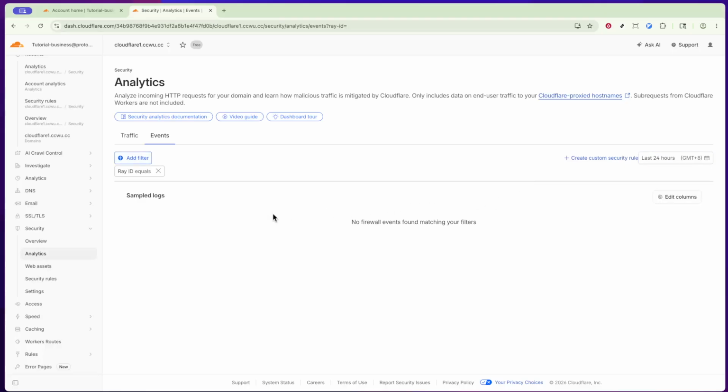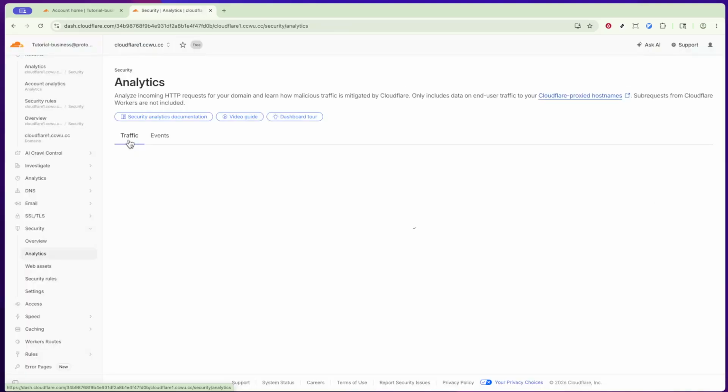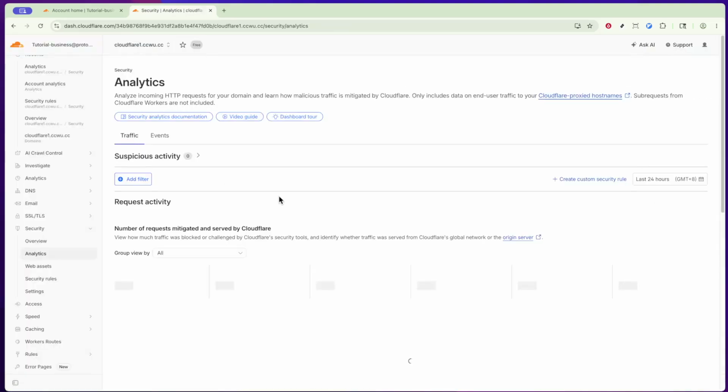This advanced feature allows for a more detailed analysis of events and provides additional context about the request. Keep in mind that this tool is particularly useful for larger-scale troubleshooting or if the initial data doesn't provide enough clarity. For those of you with an enterprise plan, you also have access to enterprise logs. This feature offers a broader view of your data and allows you to integrate these logs with server-side logs for a more comprehensive analysis. This capability is especially valuable for businesses managing high-traffic websites or complex security setups.